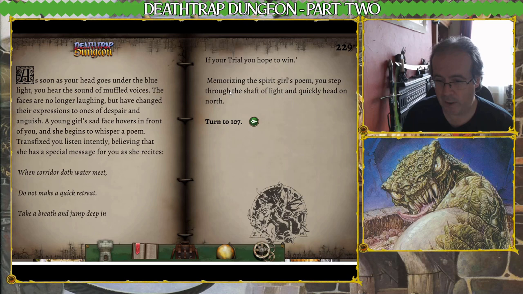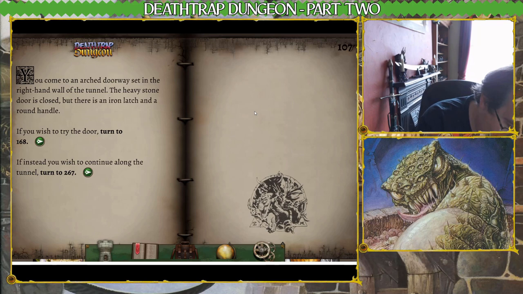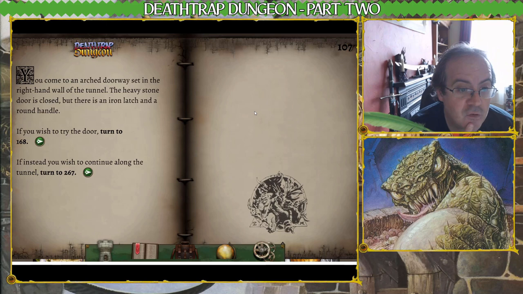Memorizing the spirit girl's poem, you step through the shaft of light and quickly head north. You come to an arched doorway set in the right hand wall of the tunnel. The heavy stone door is closed. There is an iron latch on the round handle.